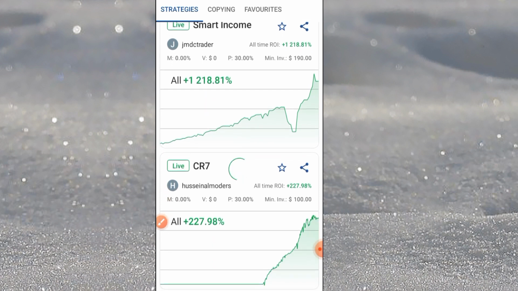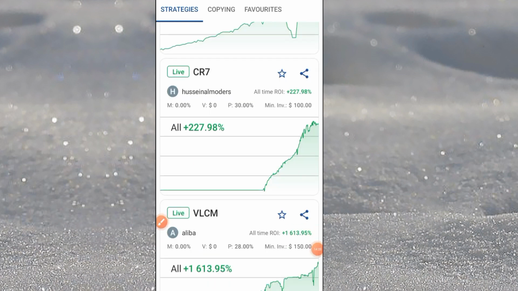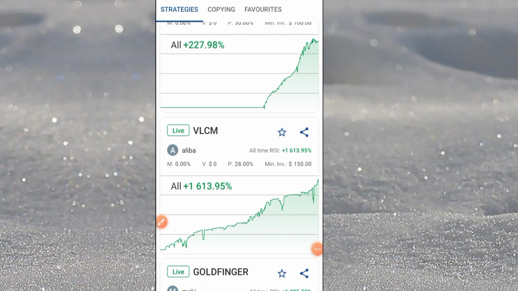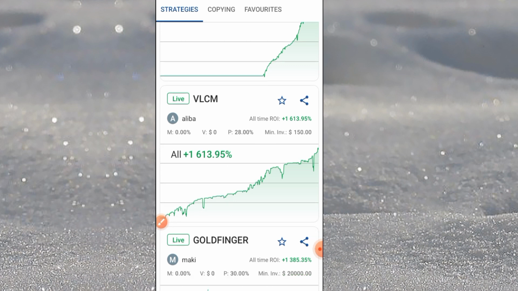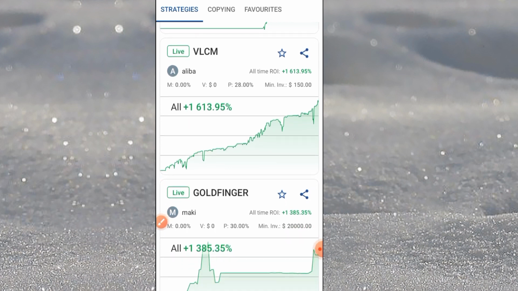Okay, I'll be focusing on the profit ratio the guy will be taking, the minimum investment, plus the all-time return on investment. That's what I want. If I get anyone with a minimum below 100 who is taking below 30, I'll go with that one. But if I fail, I'll go with the other one of $100. Okay, let's go through. This is 150. $150, and he'll be taking 28.